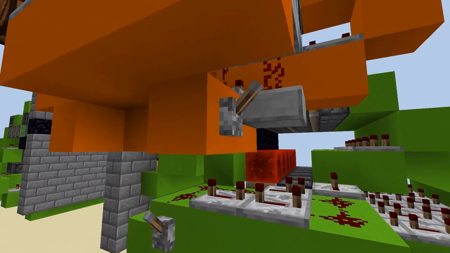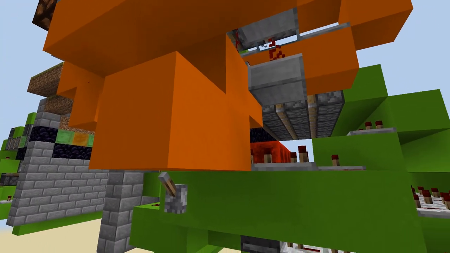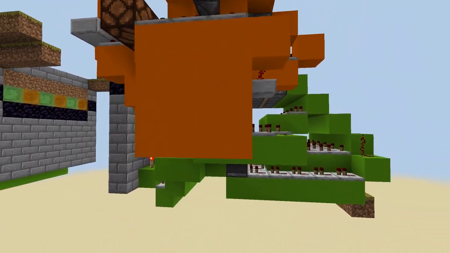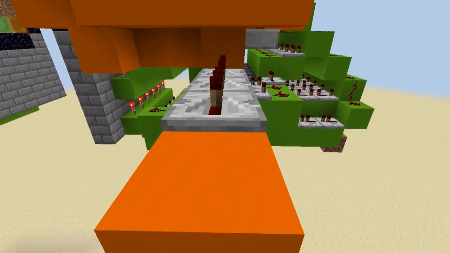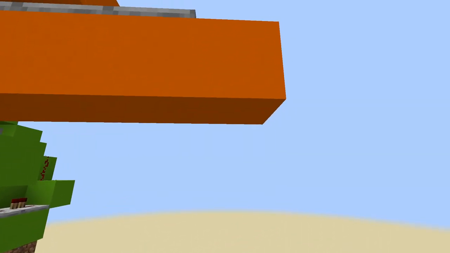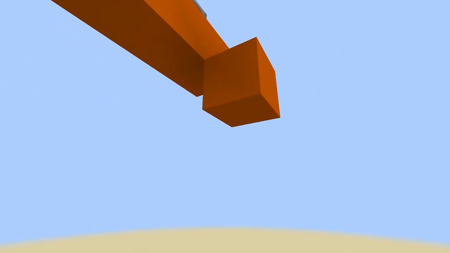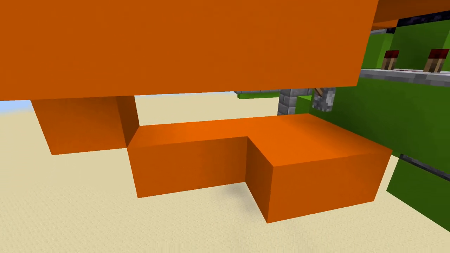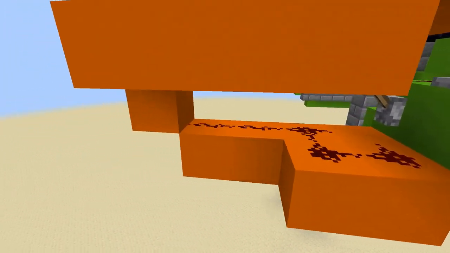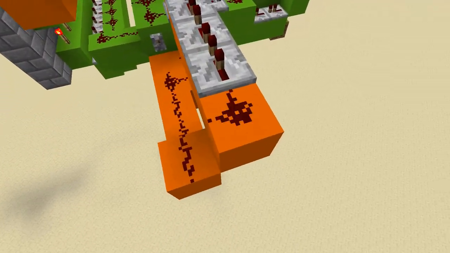Alright, let's get into fixing it. I placed two full repeaters and a 2-tick repeater that feed into the activation block. I bring the same signal downwards, which I use to activate an observer that also feeds into the activation block. I also connect the signal with the rest of the floor using a repeater, so it opens with the flick of one lever instead of two.